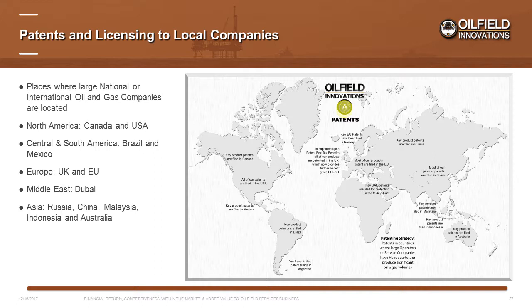Accordingly, smaller oil and gas service companies can compete with the largest service companies by forming a consortium or alliance of two or three companies with tool manufacturing, P&A design, and commercial expertise. With foresight and planning, a consortium or alliance of companies controlling our patents can effectively compete with and take market share from the largest oil and gas service companies in the world, or alternatively, one of the largest service companies in the world can take market share from the other two or three largest service companies in the world.